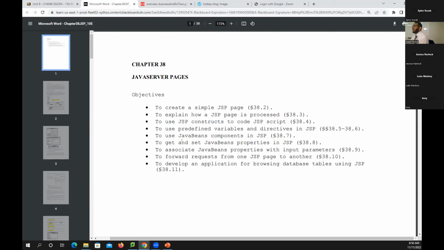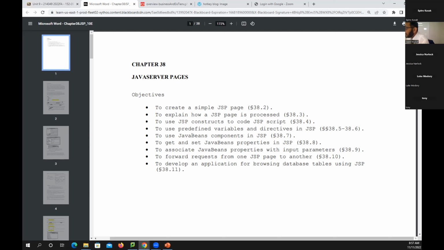Everything you learn in Java carries over 100% in JSP. It's exactly the same. The only difference is how you execute it and where you execute it. The code is exactly the same. The only difference is that instead of System.out.println, you're not writing to the console, you're writing to the web browser, because your output statements will be different. Your input statements will be different because you're not taking input from a text field, rather the input is coming from an HTML form. So your input has changed, your output has changed, but the basic stuff is still Java.